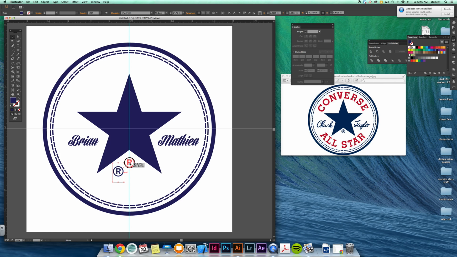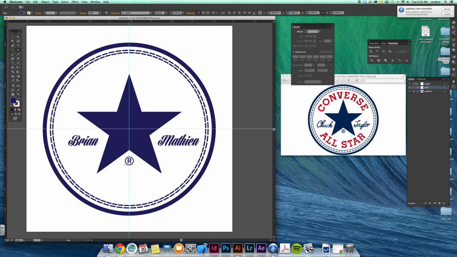And then the last step is going to be to create your type paths, the Converse All-Star in red there. That part's a little bit more difficult. We're actually going to create a path to type along. So you're going to make a shape like a circle, and then the text will follow the path of that shape. So again, we're doing this on the text layer so that only the text is affected. That's what's nice, and you're not actually clicking on all this stuff. This graphics layer is locked, so I don't have to worry about selecting those things.